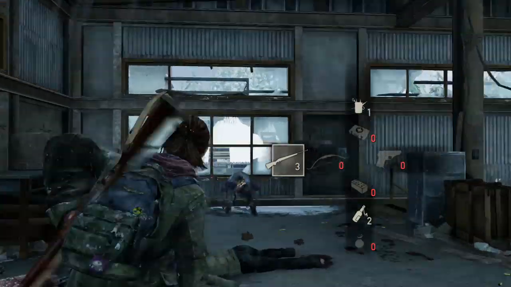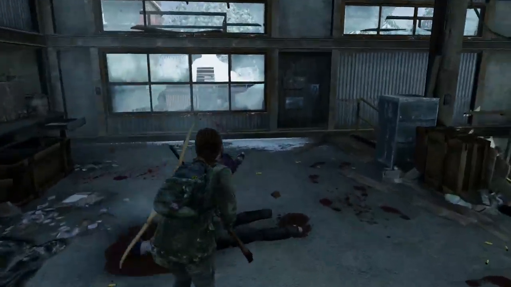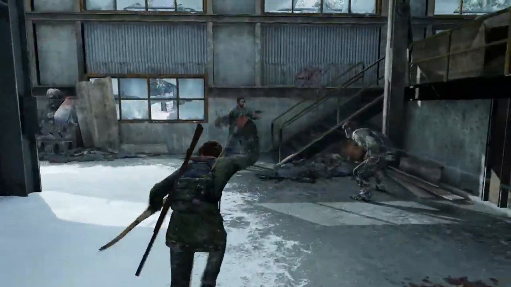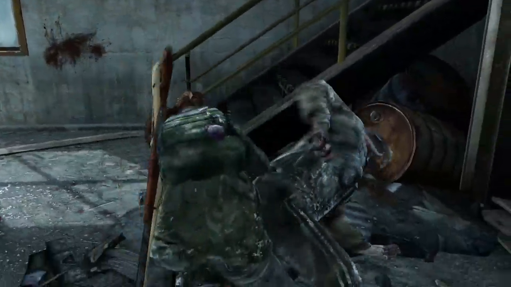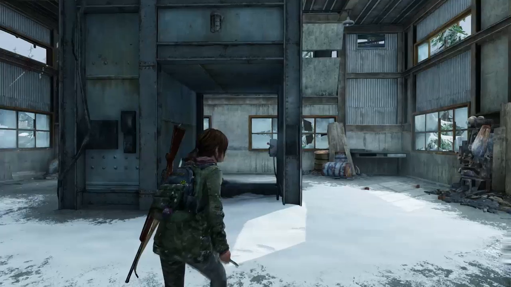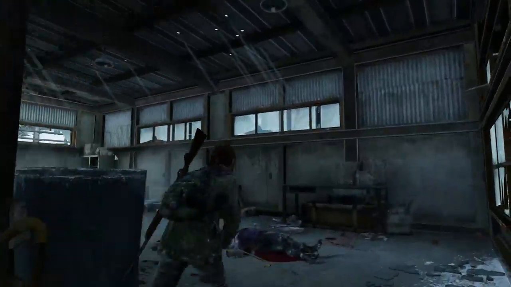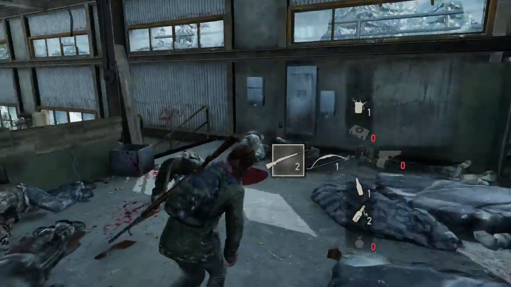There's a clicker up there. Wreck him. We got the arrow back there as well, which is kind of good. Stab this one in the back. There's another clicker there. Pick a bottle up as well. Let's get back to the high ground. Yeah, let's try and shoot this clicker.